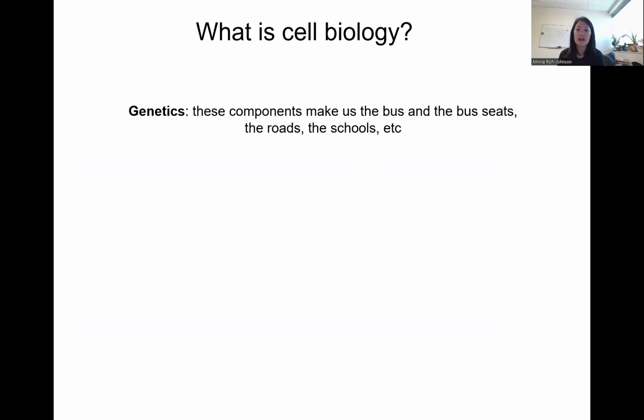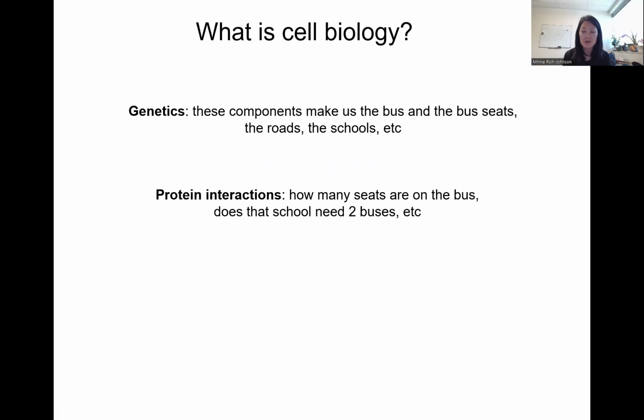And so if we were to use this analogy a little bit further, genetics, which you've gone over in the earlier part of foundations, are really the building blocks, right? So in our case of the city, they might be the components that make up the city, like the individual buses, or the bus seats within the buses, the roads, the schools. And then you talked about protein-protein interactions in the middle of the module. And that might be, maybe some schools, because of their enrollment, actually need two buses to come there, and the interaction between buses to coordinate that response to get the kids from location 1 to location 2.